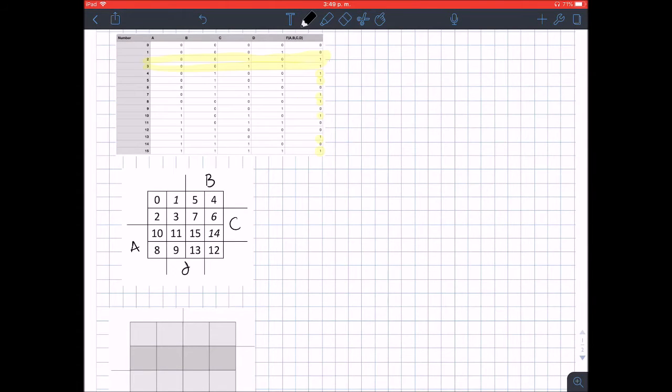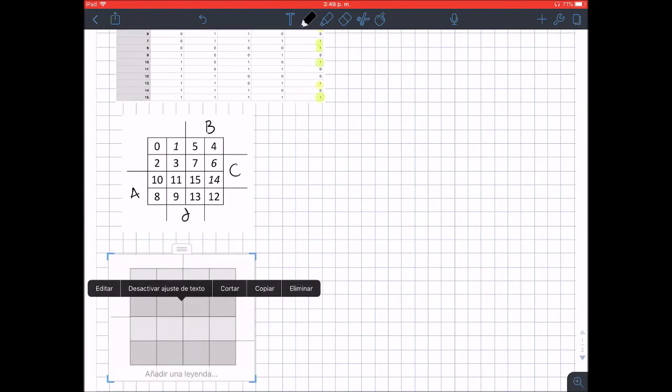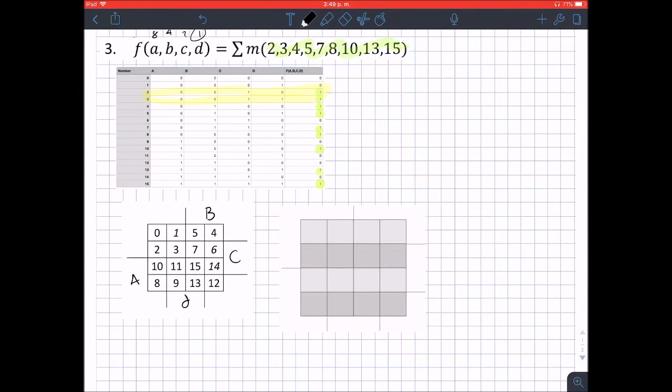Now that you have your K-map, it's important to realize where your ones are. This means your minterms. Over here, you can see that we already have them, but if not, if you have a function, you have to base it on the truth table. This way, it's easier. You can see that we have minterms 2, 3, 4, 5, 7, etc. This means that you're going to put your ones in another table. It's better to use another table to keep those numbers clean. For example, we're going to have a minterm in number 2, number 3, in number 4, 5, 7, 8, 10, 13, and 15. Okay.